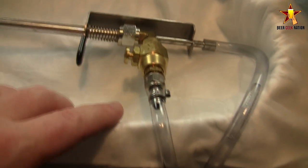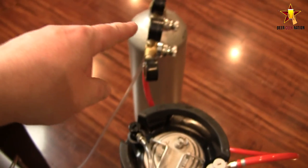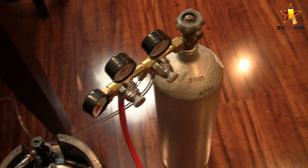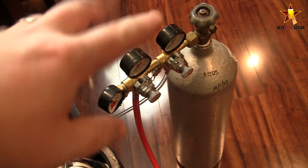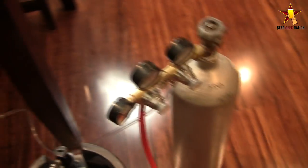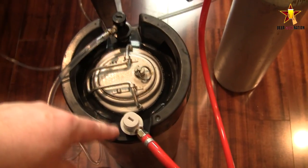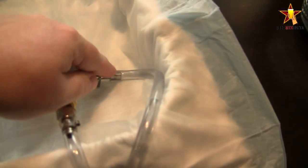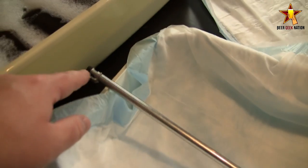The way that it works, this right here is CO2. Comes out of there. You do need a dual gauge regulator. I believe you can do it with one, but you need at least a splitter on there. So CO2 goes into the gun and the other CO2 goes into the keg, and you're going to keep it real low, between two and five PSI. Then the beer comes obviously out of the keg into the gun and out the tip.